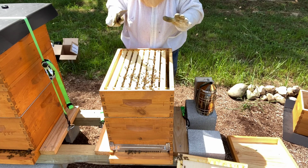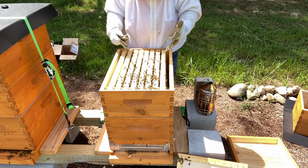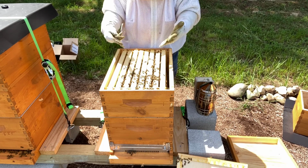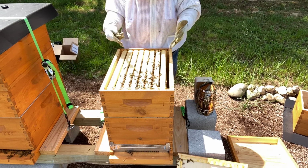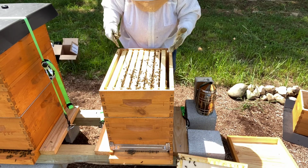Anytime a beekeeper is thinking about whether to pull frames or not, they have to be aware of how much they've been feeding the bees and how likely it is that that honey is going to be pure honey or syrup honey.